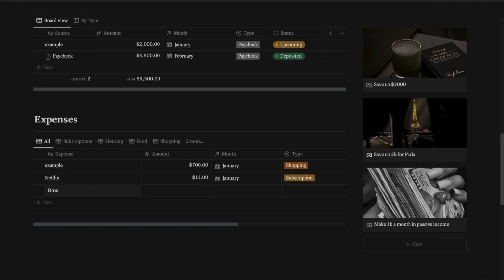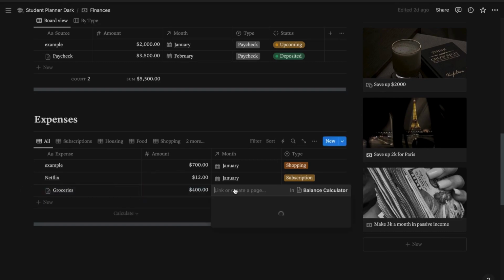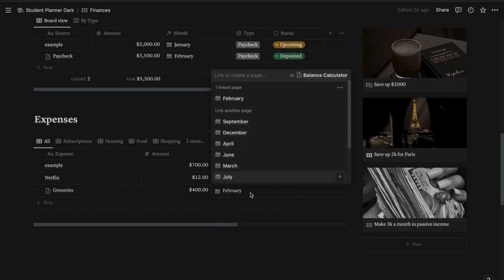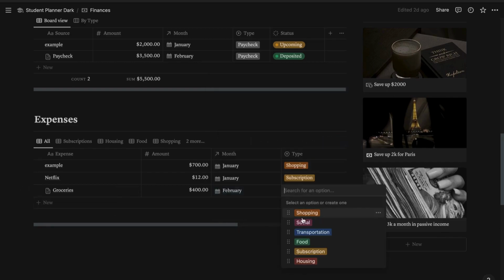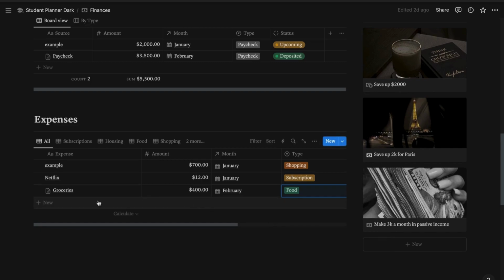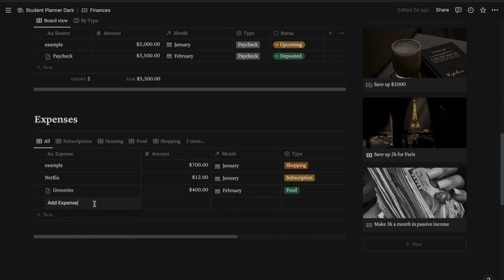Let's say we spend money on groceries, I don't know, $400 on groceries. And now I'm just going to do February just to show you how this works. And then here where it says type, you can put in shopping, social, transportation, food, subscription, housing. I'm just going to do food. And I'm just going to add another one.